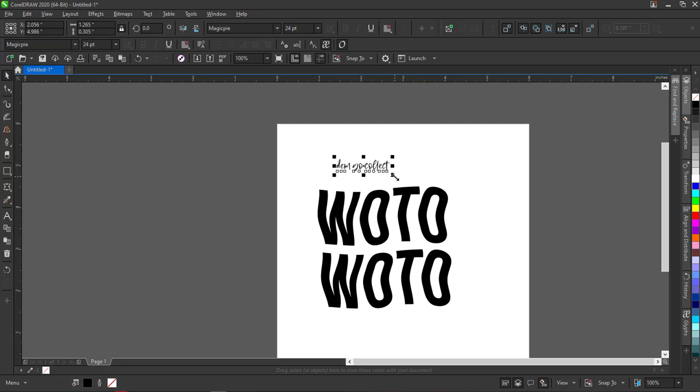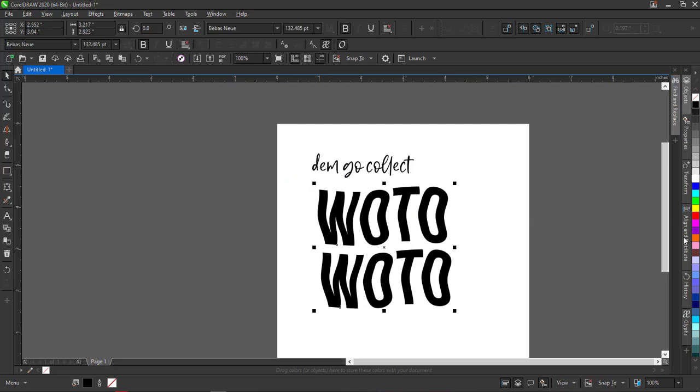I want the text to be adjusted equally on all sides, so I'll hold down my shift key while the cursor is at the corner of the text, and then I'll just drag.